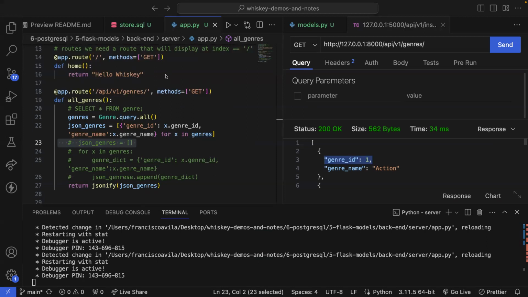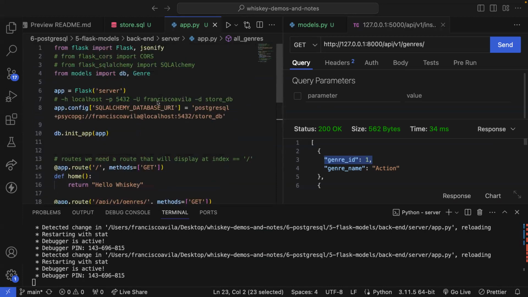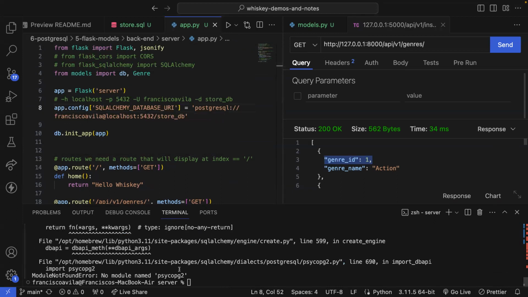And I'm sure there's something that we can do to make it happen by default. But to avoid that problem altogether, by putting plus psycopg, we're ensuring that this works. So let me go ahead and remove it, and let's see if mine is still able.